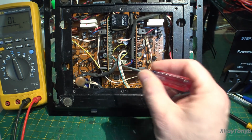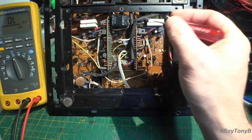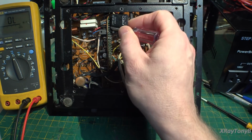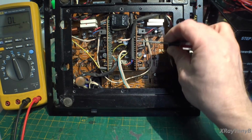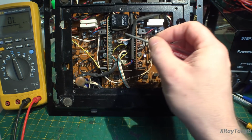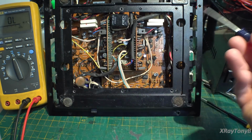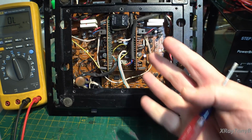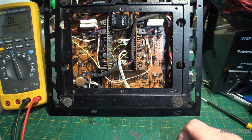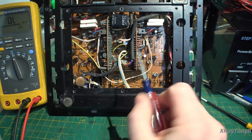part. But the problem is, for instance, these two little preamp modules, the actual pins, there's only 4 or 5 pins that all the signals for this board and this board go through. But those pins are buried down in here and buried down in here. There's no possible way you can get on them except from the back of the board, which is covered with the power supply module. So really, the problem I'm having right now is the DC offset adjusts perfectly.